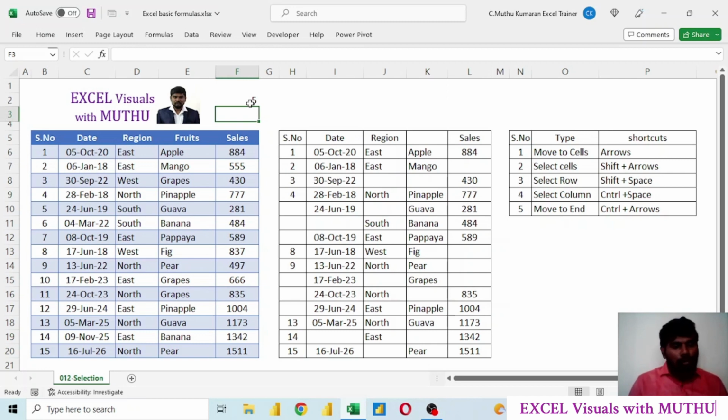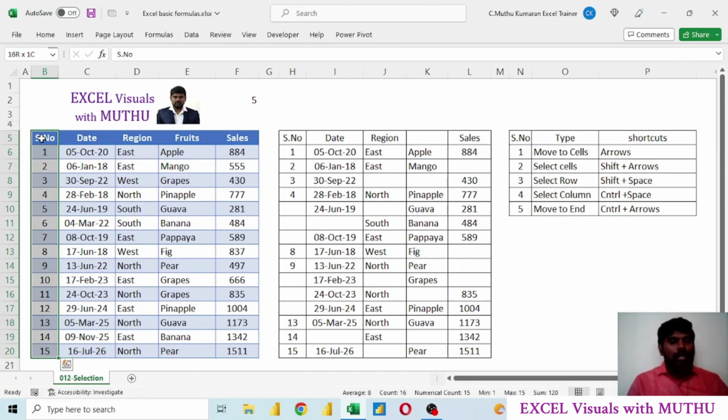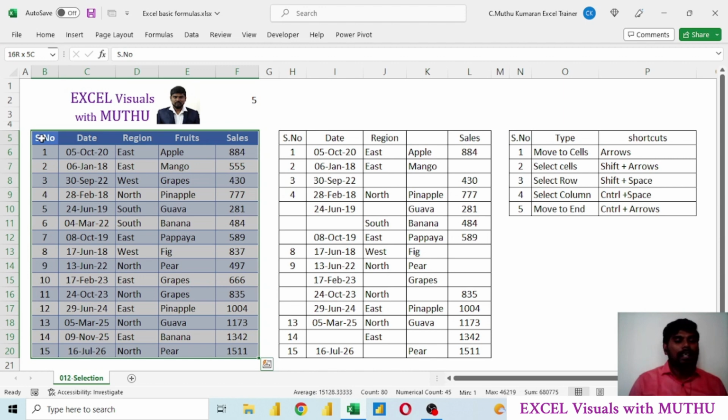But now I moved, but I haven't selected. So what we can do is go for a selection. We know Shift down arrow, right arrow will select one by one. At the same time, Control arrow keys will take us to the end. So I am trying to combine both. I am clicking on the first cell, Control will go down, Shift will select. So I will combine Control Shift down arrows. See here, I will click here, Control Shift down arrow, Control Shift right arrow will select the entire data.